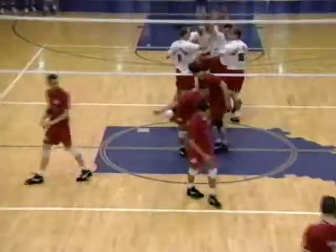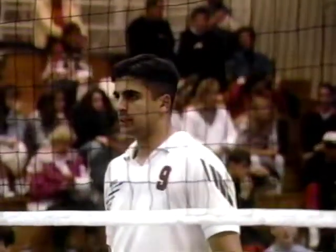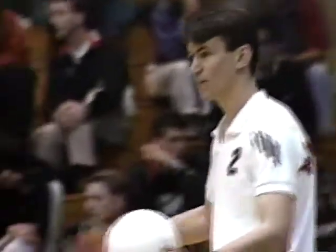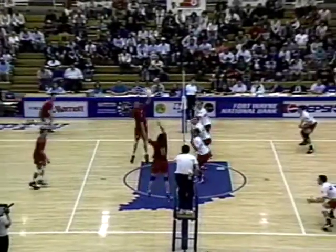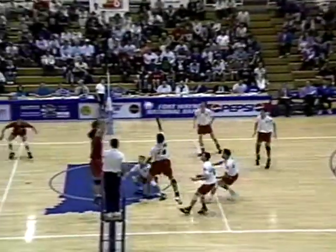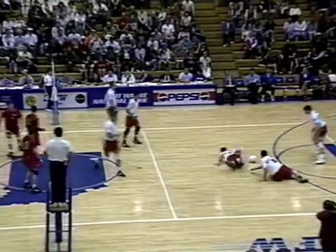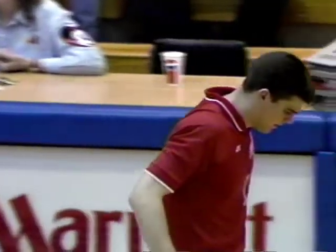A put down by Romano. This is Dolgov back on serve at 8-4. Potter broad jumping into that one to keep her off position perfectly. Potter up with it. Spitznagel setting. Wilson with a dink attempt. Great call, and Romano cannot come up with it. Yeah, Romano getting all over himself. He should have come up with that ball. He knows it, and he's just having some problems tonight. Not in sync here, as you'll see.